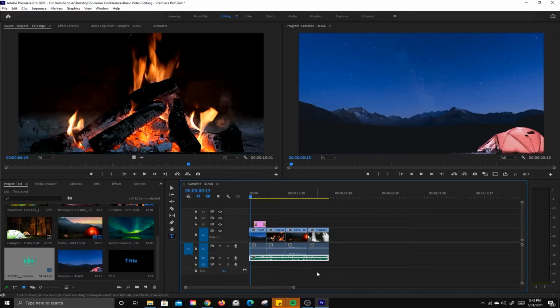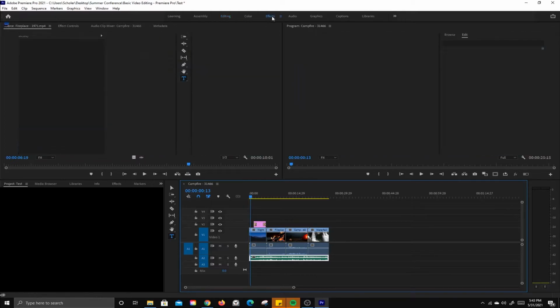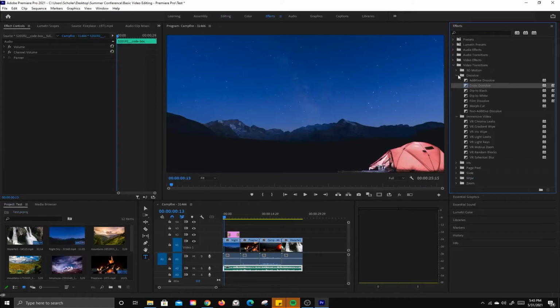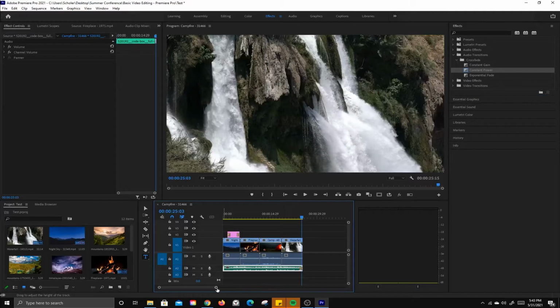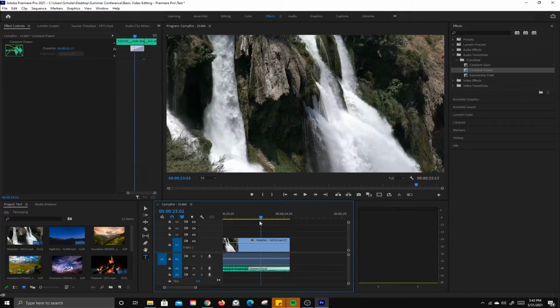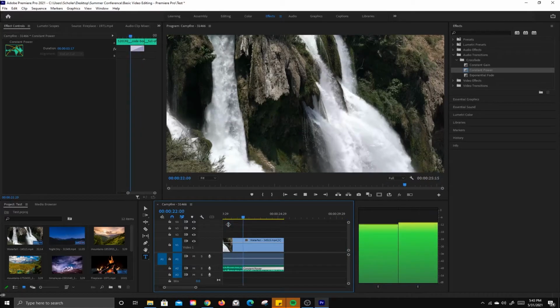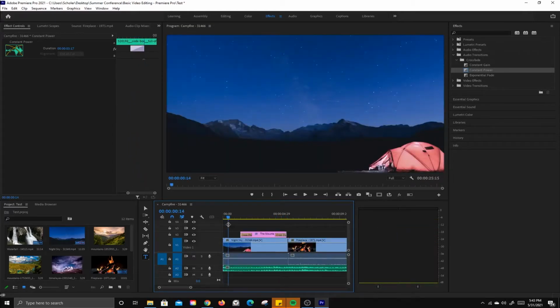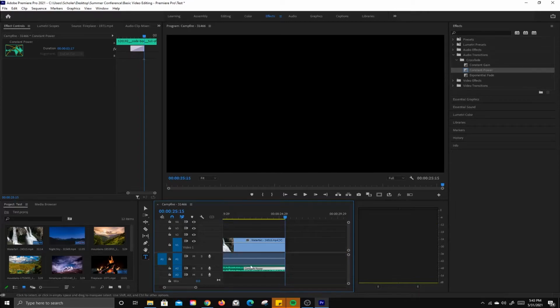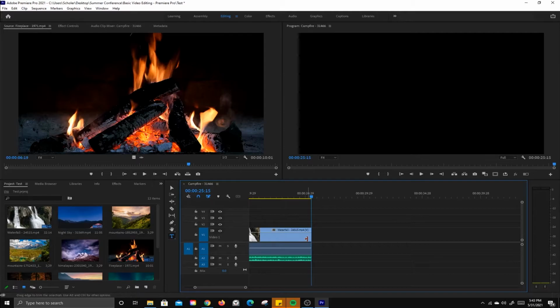So there's a couple ways you can fix this. Number one is you can come up here into your effects. You could go into the audio transitions, and you could put something like a crossfade. Take a constant power, pull that onto the end, and then let's actually zoom in just a bit so we can see. Maybe make that a bit longer, and that should fade it out. And it still kind of cuts off a little bit at the end, but that starts to fade it, as you can hear. The other way to do it that is more effective is to actually keyframe it.